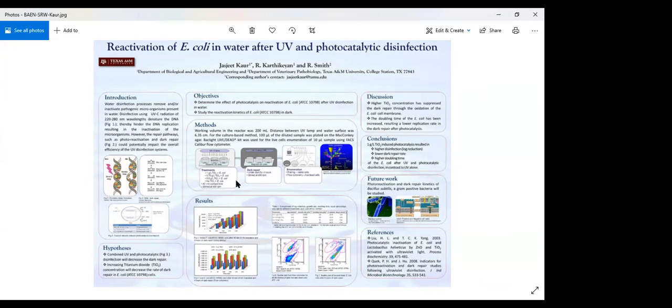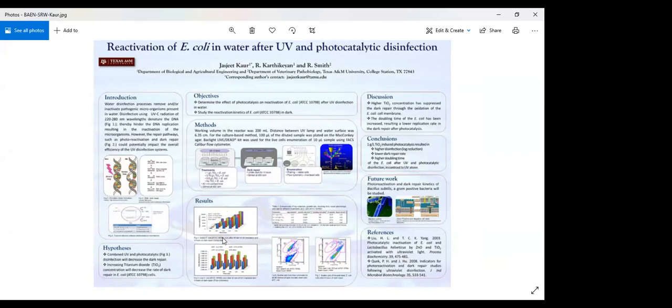As I'll again reiterate, as Pranay sir had told, if you can show certain images or show certain steps or a flow chart, it becomes very nice. So what they're trying to do over here is they have introduced a UV lamp, they have introduced a water surface, and then they have grown the cells on a culture. And finally, they have added titanium dioxide to the culture to check whether the cells regrow, whether the cells die or perish or not.